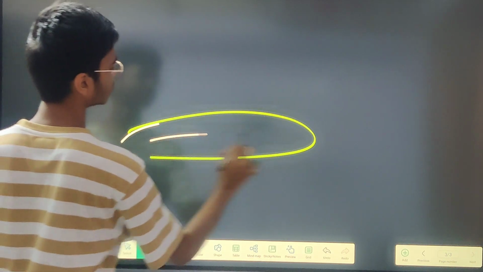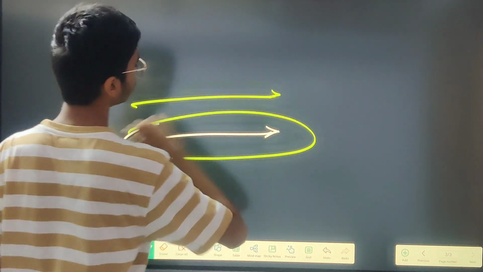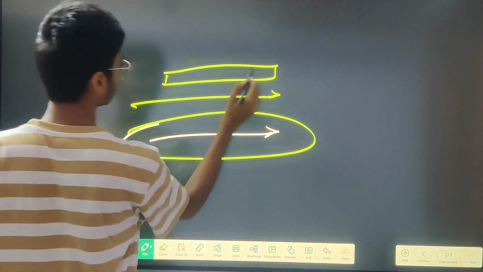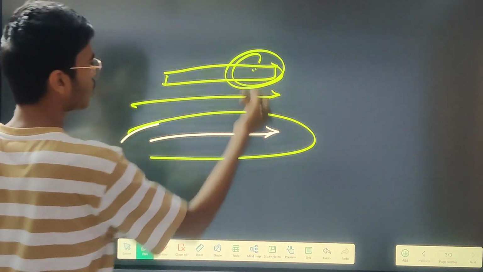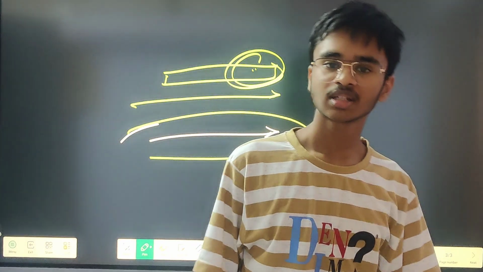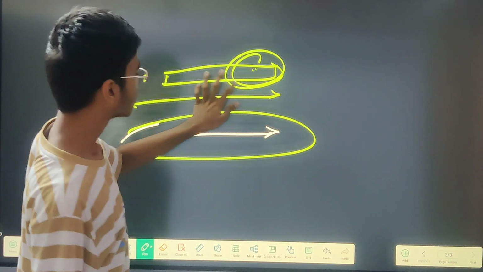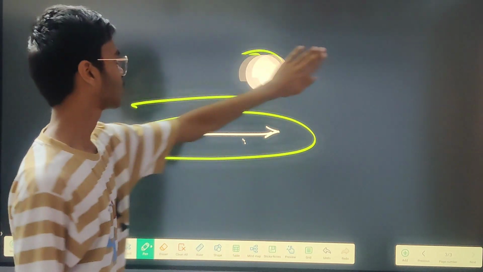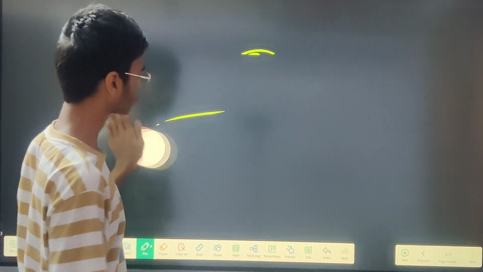Well, see, imagine a person is swimming. I'm not going to write this. A person is swimming in this, and the current is also flowing in this direction only. There is this needle. So to determine in which direction the needle gets deflected, the north pole of this needle will be deflected towards his left hand. That's it.